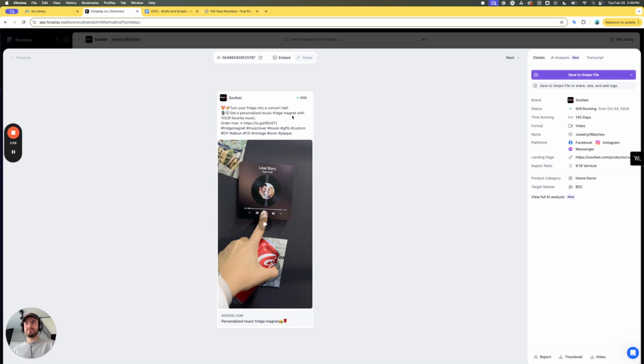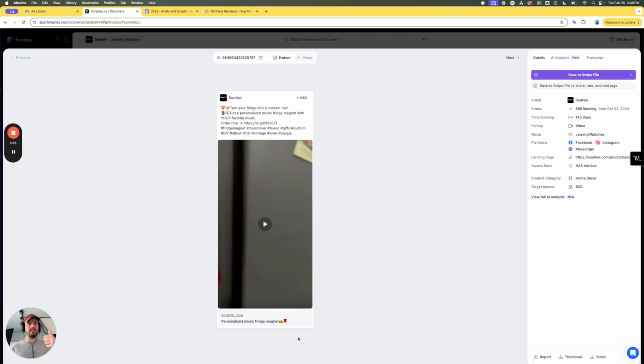Get a personalized music fridge magnet with your favorite music. So what's happening? We have a creative that's grabbing attention of people and visually explaining what's going on, and we have copy that is giving additional context for the people that are watching, for them to have a complete idea of what is being sold here.